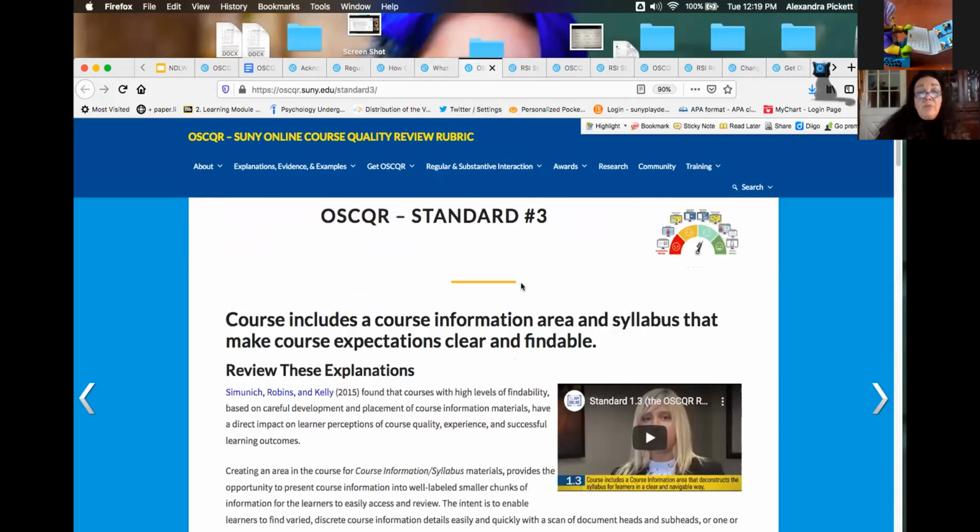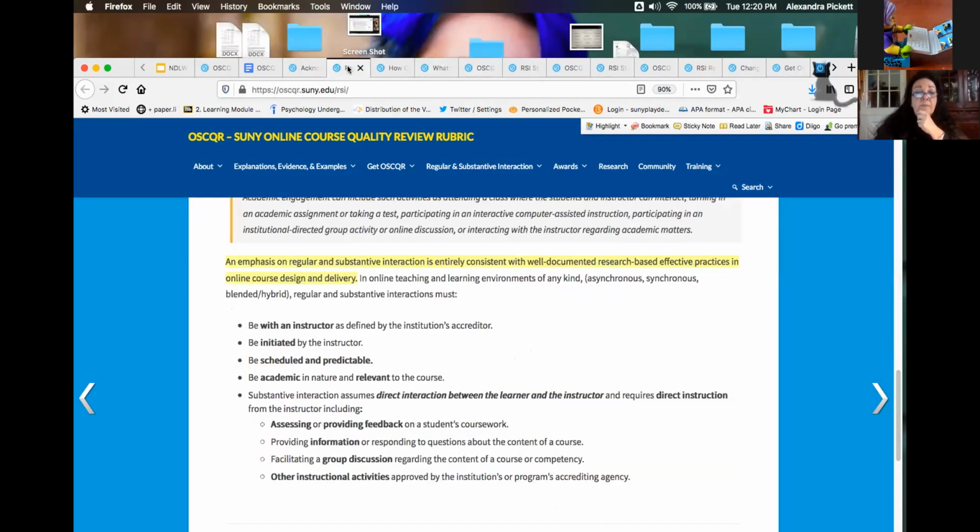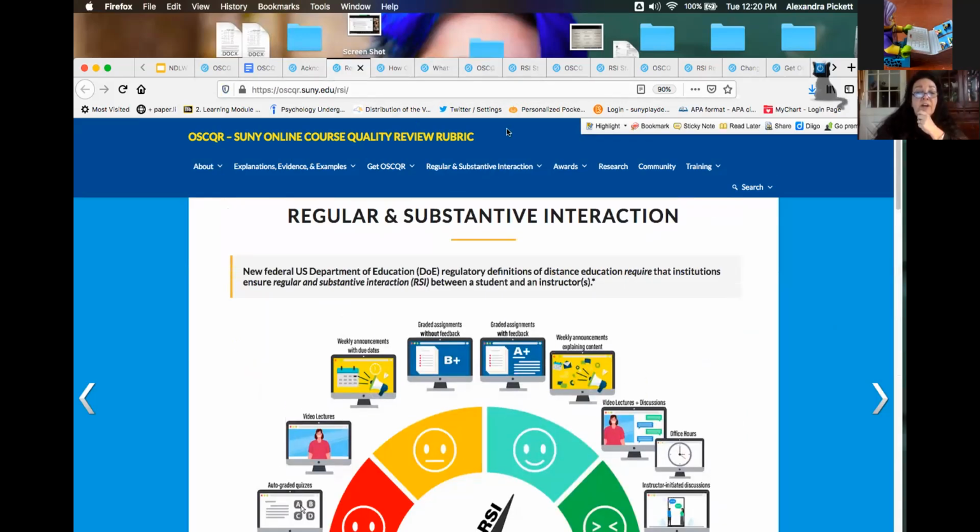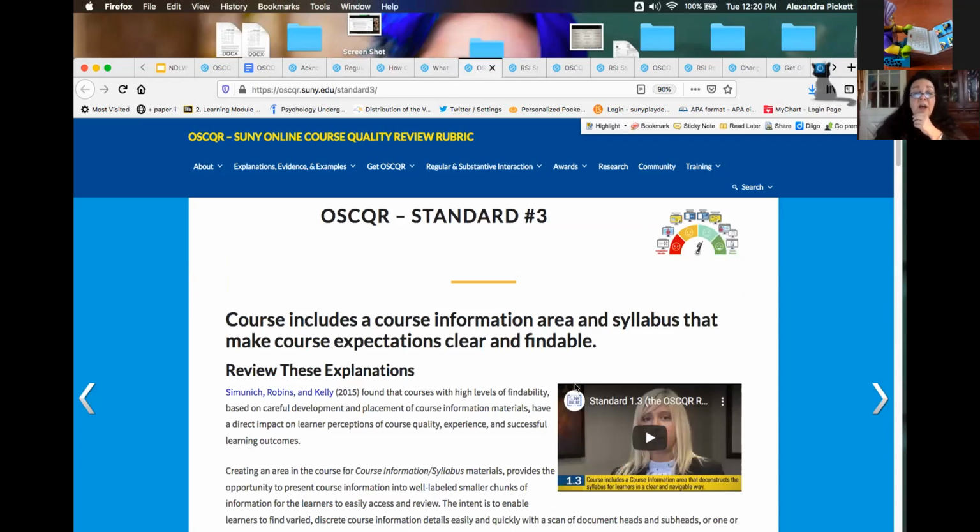So here is what one of the RSI standards looks like. You'll notice that up in the upper right-hand corner is that graphical icon, and it's a link actually to that main RSI page. If you click it, you'll get back to that main RSI page that has the big graphic on it, which has the fuller explanation of what the regulation actually is.